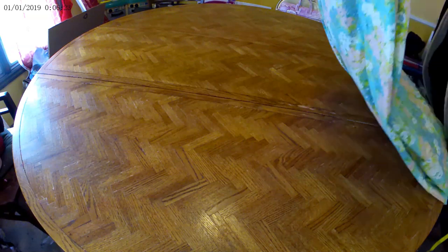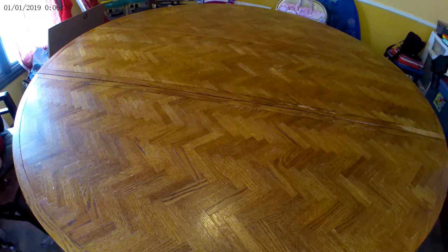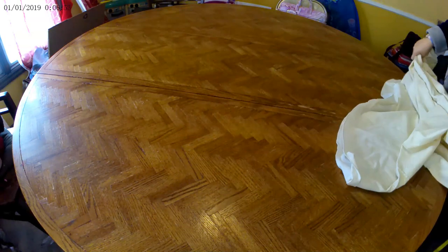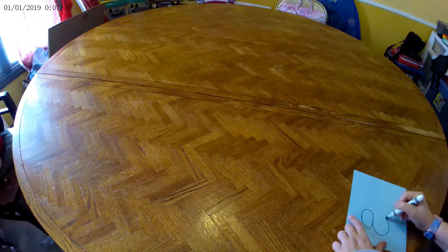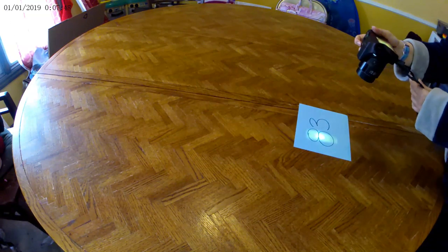Again, our table is obnoxiously large, but it's very nice to be able to spread whole sheets and whole tablecloths out, check, and measure everything. I bought some sheets recently in a grab bag and I couldn't look in it, and they were cut up and I didn't realize it. It was a lot of vintage sheets with holes or squares cut out of them. They were used for something, Halloween costumes, quilting, I don't know. But obviously I can't sell those. I did think about cutting them and selling it as fabric. Now I'm moving on to tub 83.